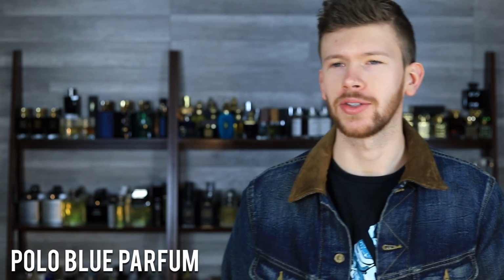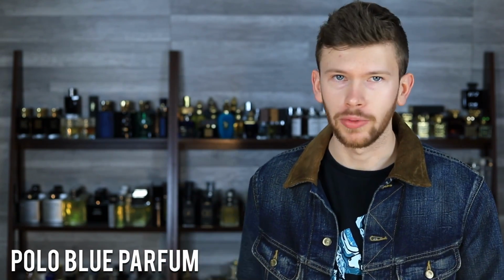But it's got vetiver, orange, clary sage, oak, and goes much more heavy and aromatic in the base. And again, the dry down is beautiful. It has this richness, this maturity, this woody depth, a little bit of a spiciness also. It smells fantastic. It's nothing like, for example, Polo Deep Blue Parfum. I don't want you to mix the two up. Polo Deep Blue Parfum is blue ambroxan, much more fresh, more youthful. This one's quite the opposite. It's mature, it's refined. I love it, man. I really do. I think this is really good.